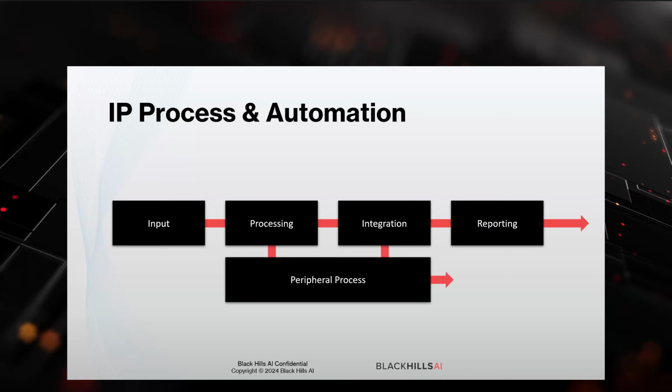At a high level, IP process starts with an input. Now, this could be a correspondence, a communication, something that needs to be initially processed. Processing here really entails determining what the thing is, how do we handle it, what data do we need: dates, numbers, names, that type of thing.